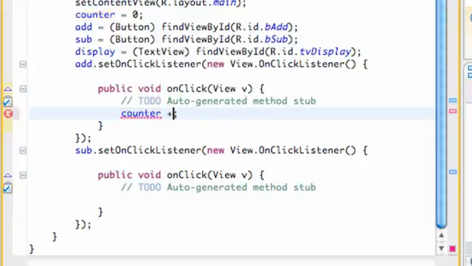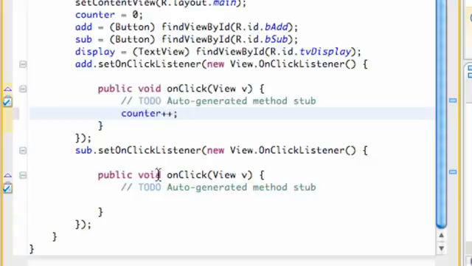So yeah, we're going to do it a different way. You can also say plus equals 1 like that, and that will just add 1 to the counter variable. This is beneficial if you wanted to add 10 to the counter integer variable. But if we're just going to add 1, which we are, we can use plus plus. So basically that's going to add 1 to our counter variable. And again, counter starts at 0, so every time the add button is clicked, it's going to add 1 to the counter variable.